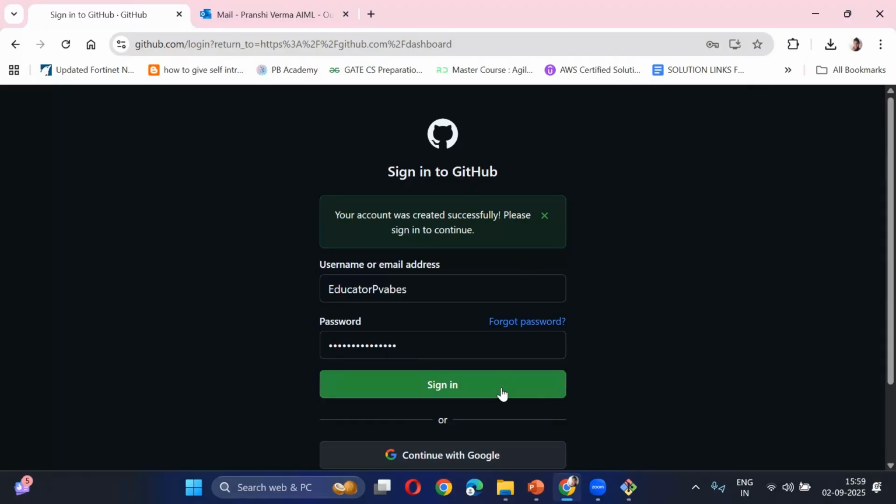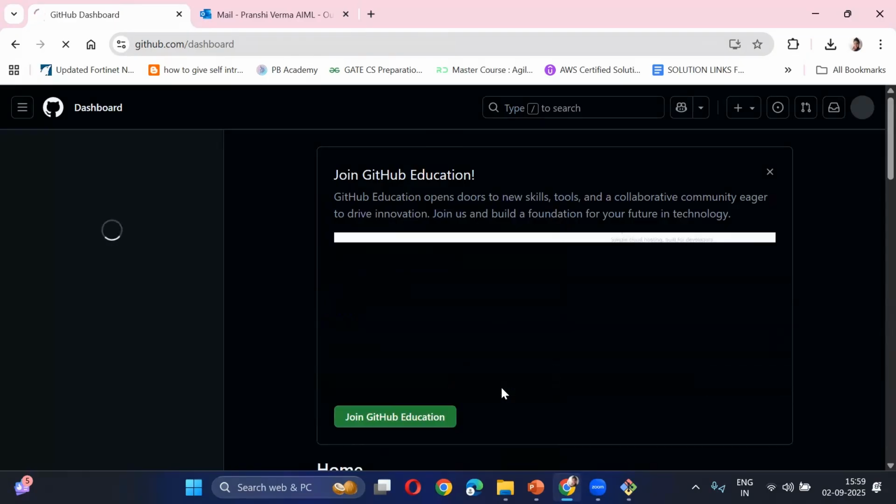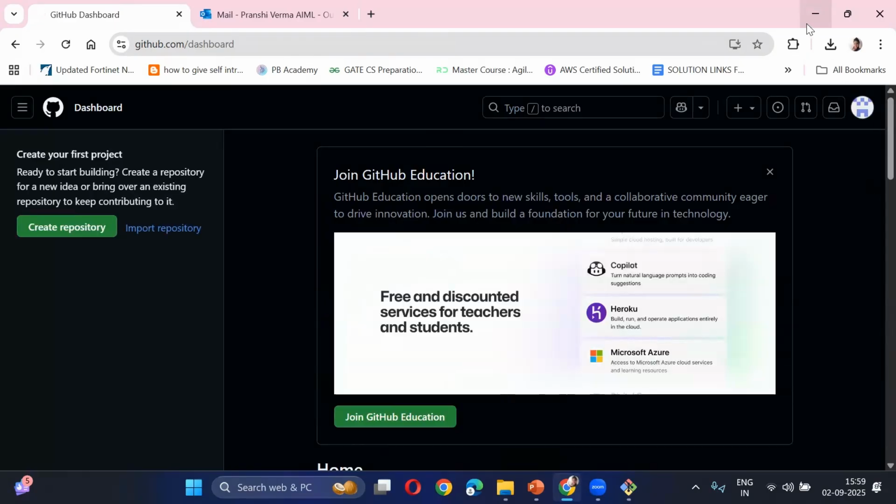Enter your username with your password and just click on the sign in button. So here is the first window of your GitHub account after creation. Now our GitHub account is set up.